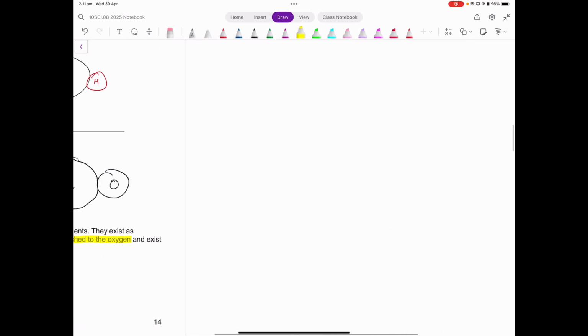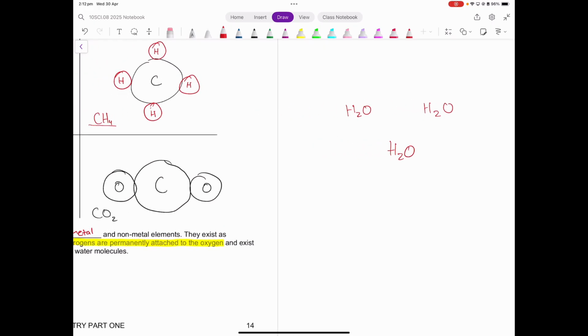So these water molecules can exist as H2O here, H2O here, H2O here. And how do we see water most of the time? It's in the form of a liquid. So all of these H2O molecules are right next to one another, but they're not bound together. They're next to one another, but not bound.